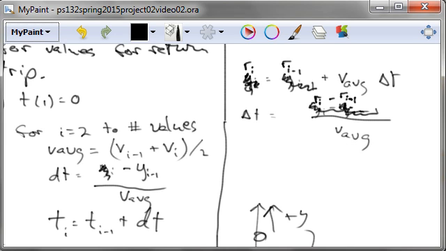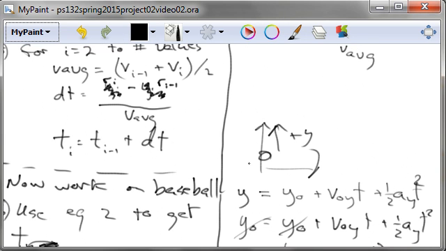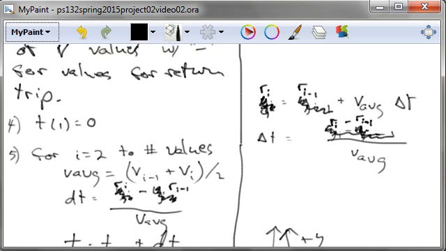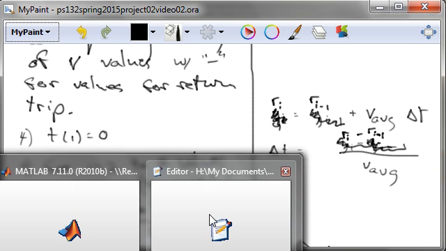This is R sub i minus R sub i minus 1 divided by V average. And let's see if I did any more. Okay, now I'm working on the baseball and I do want to call it Y. Alright, so I had to fix up the pencil and paper part a little bit, but let's see what we got as far as.